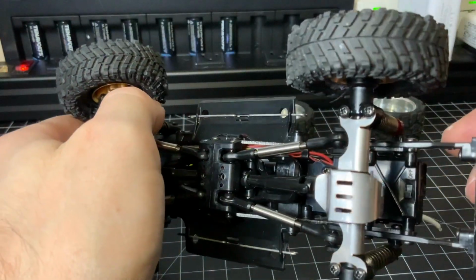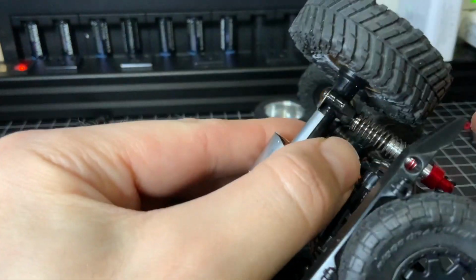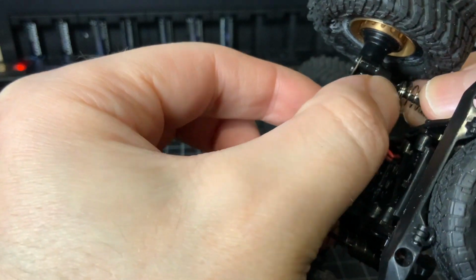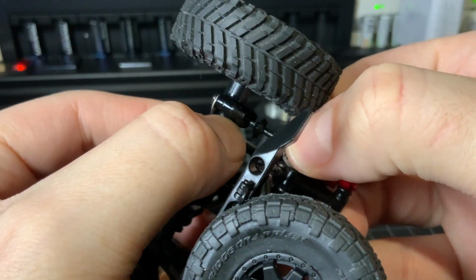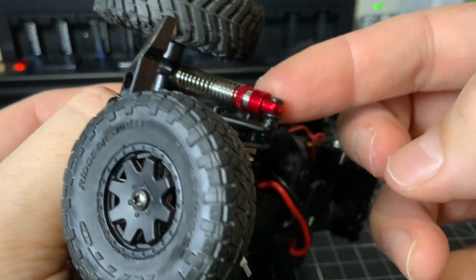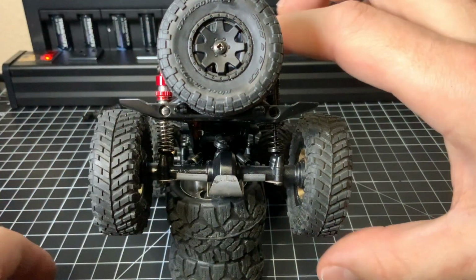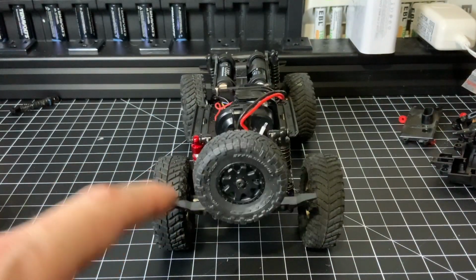So we've got some HOBBYPLUS aluminum oil-filled shocks, and I've got one of them already installed. I did that before I went on the camera just to make sure it actually worked. You can see we've got two of the original Kyosho parts there, which are the spring retainer and the shock end. So check that angle out. It's pretty steep. Compare that with the angle on the right side and you can see a big difference.